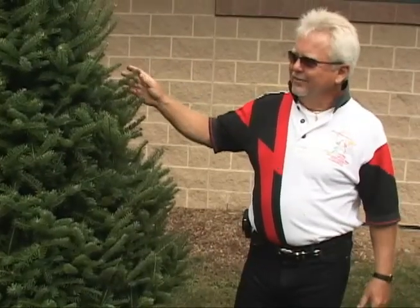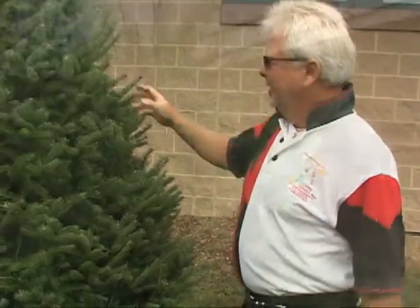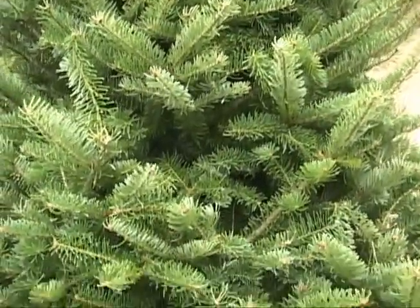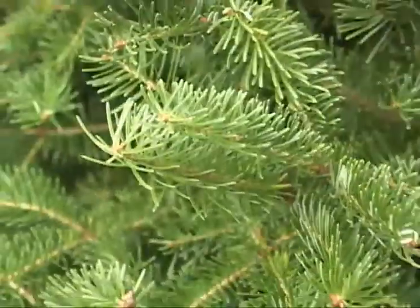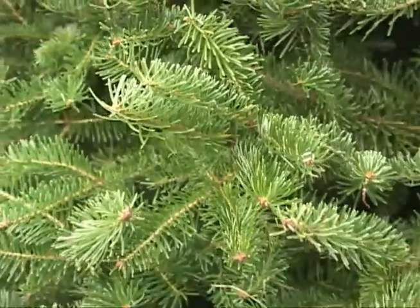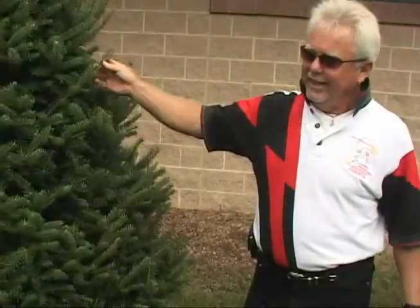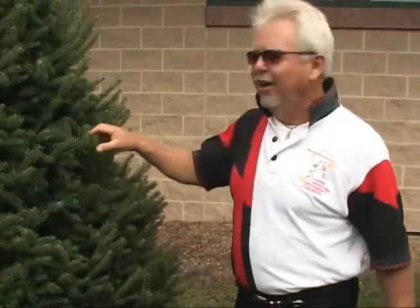This is a balsam fir. It's a brother to a Fraser fir. The needle retention on this is less than a Fraser. The Fraser is better as far as needle retention, but the smell of this tree is wonderful, the fragrance. They use the sap from this tree and boil it out, and Wrigley's Chewing Gum uses it, and they also use it in embalming fluid.